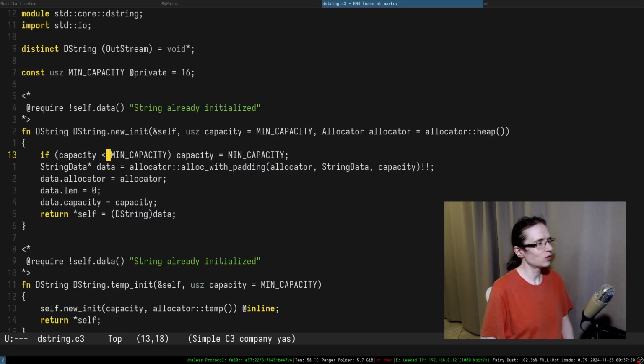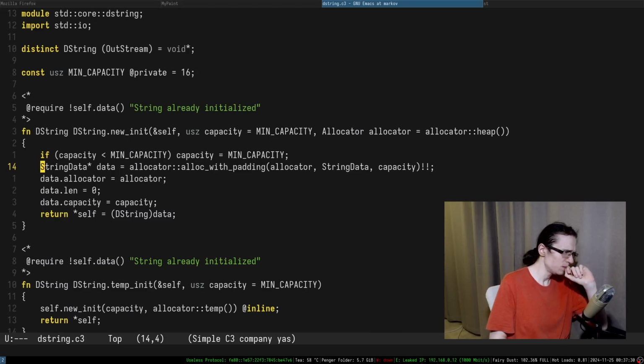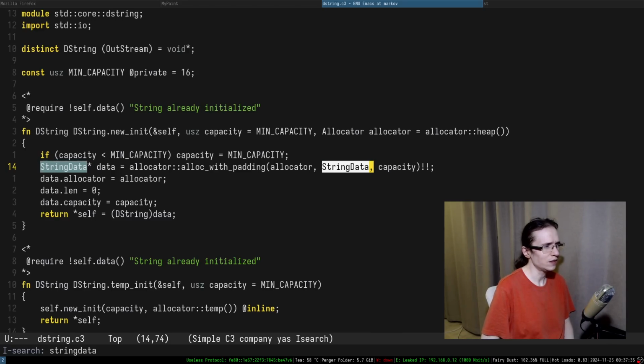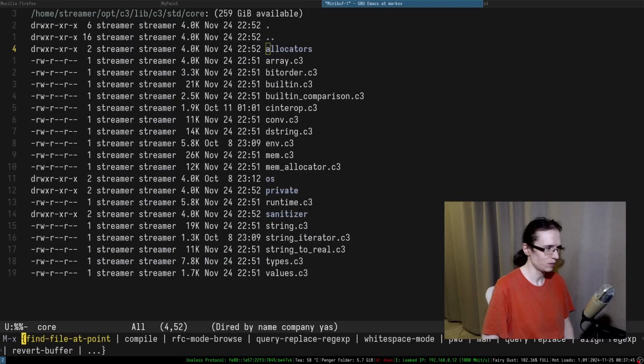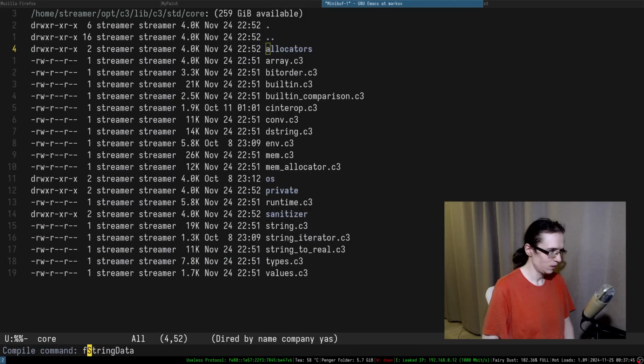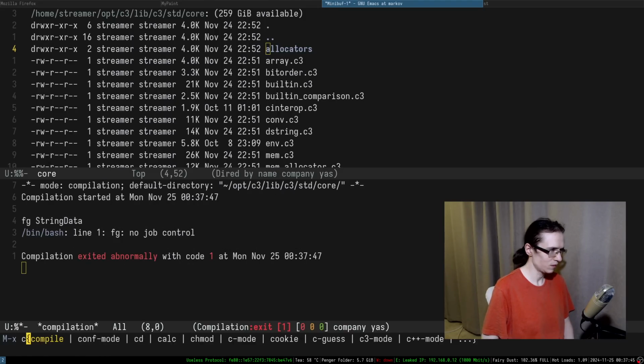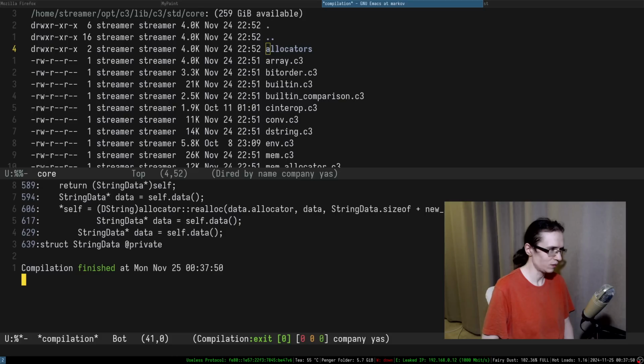Okay, so when I initialize this entire thing, I'm allocating, so okay, so why is it like string data? And what is a string data? Why is it private like that? Why don't you allow me to access the internals of these things? Sadge. I'm truly Sadge.